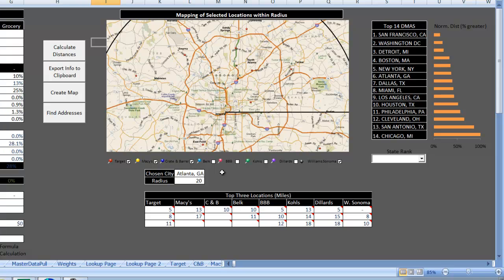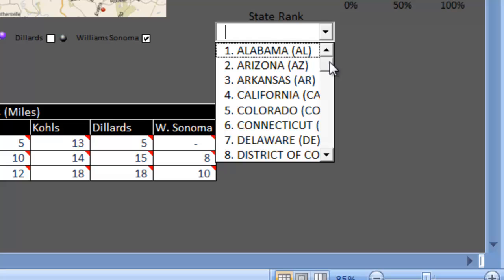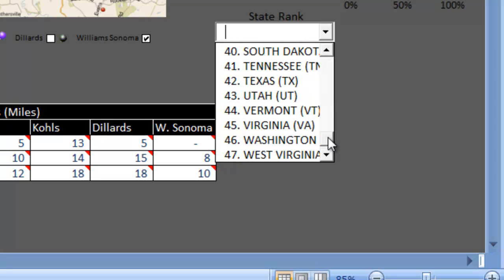The next large question is how to find an appropriate city to launch the product in or do a pilot. Simmons also uses the same demographic and psychographic data which we have tracked across the model in order to create a list of top 14 demographic metropolitan areas. As you can see in this case, San Francisco, California is the best match. So perhaps I want to change this chosen city to San Francisco with a slightly larger radius. Another nice feature, just because the information was available, we can look at this same information by state.